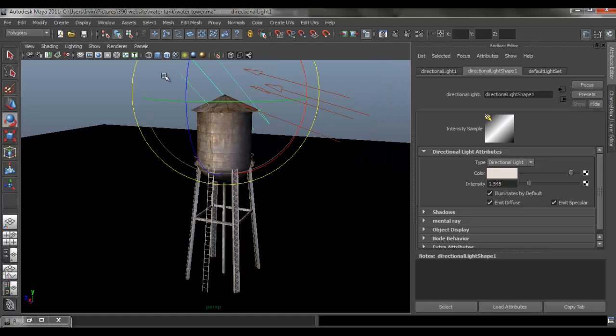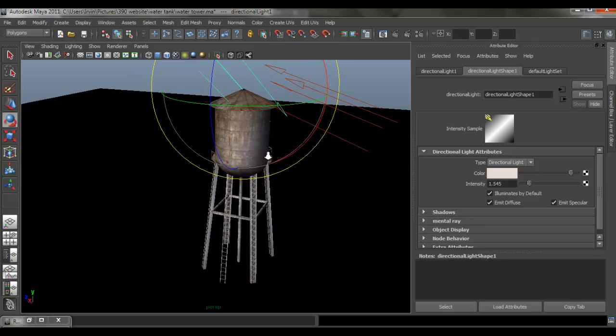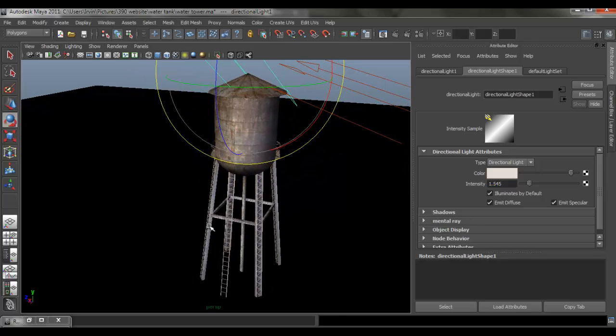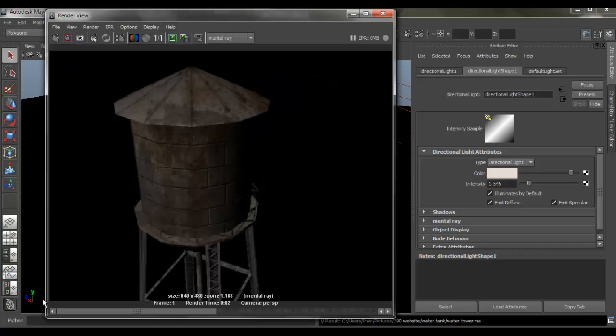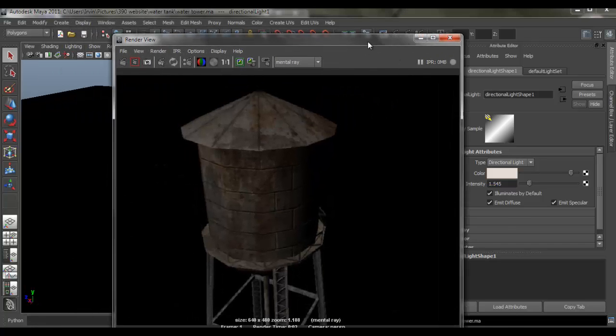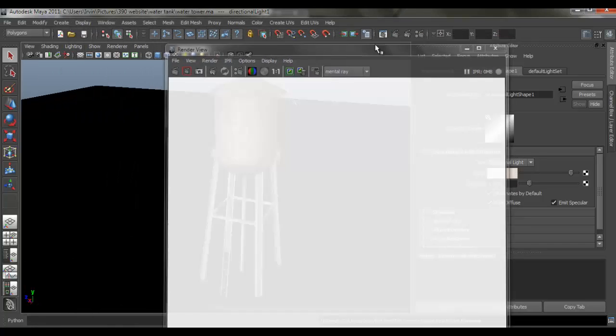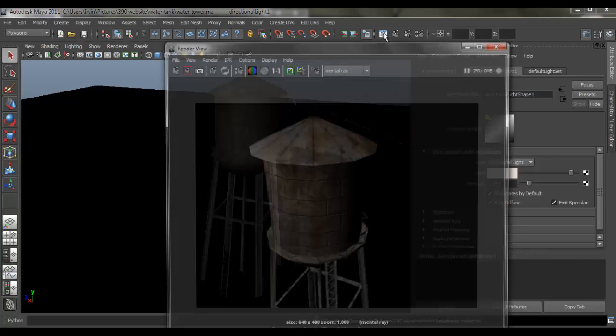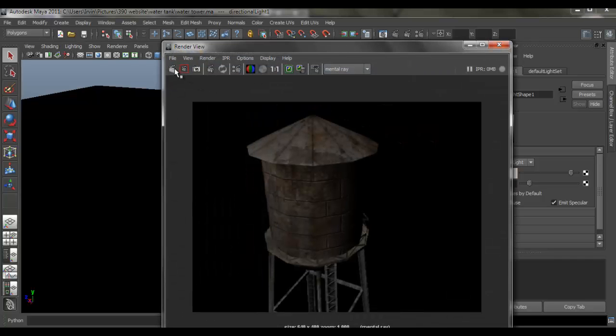Okay, I'm going to click on my original light, and actually let's go ahead and do a test render. So if you open a render window, again, if you want to open that, just click right here and open it, and we can hit render.